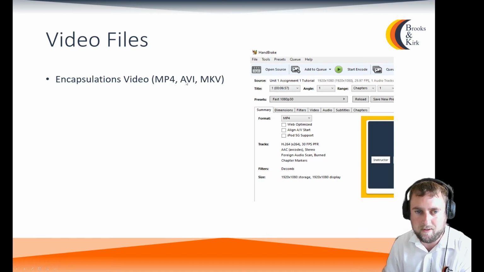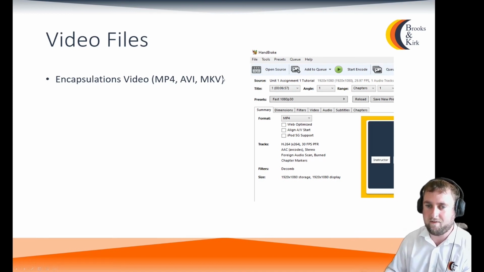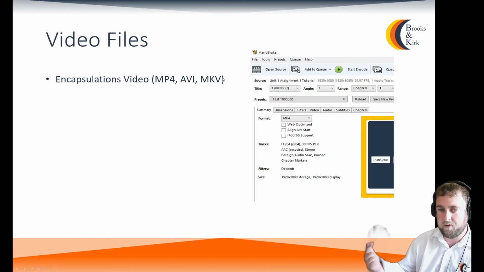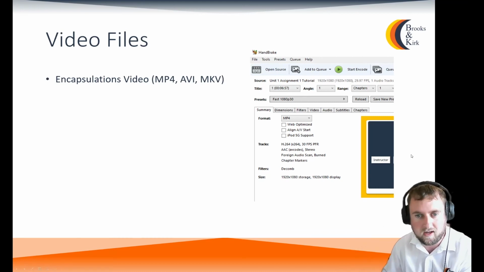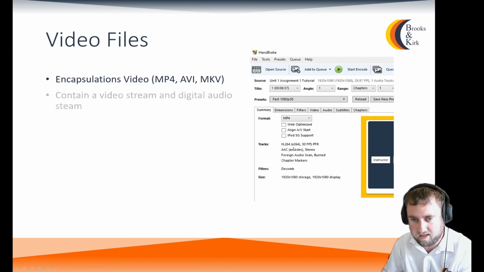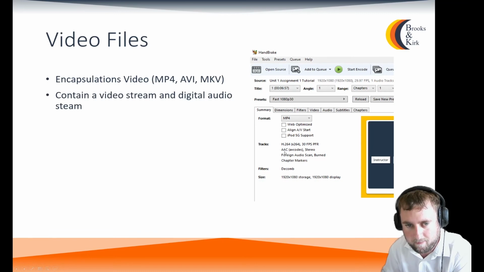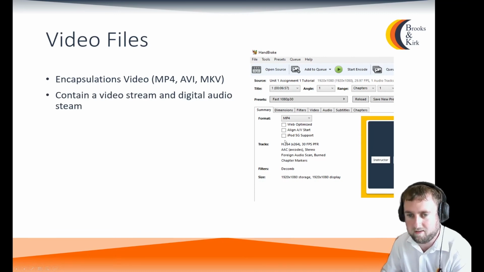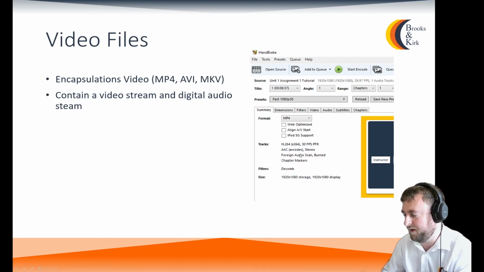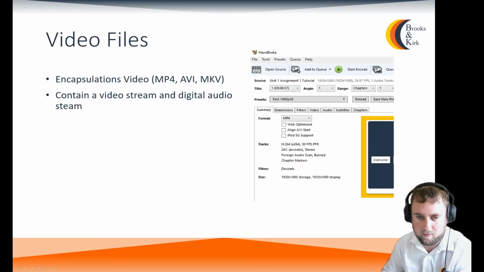Inside of that MP4, that AVI, that MKV, you'd have a video stream and an audio stream with it. So like this example here, you can see that the actual video track is something called an H.264 codec. I can't see that because of the quality. It is a really small file. Yeah, I can roughly make it out. Yeah, it's a really small screenshot there. But on the tracks, it says H.264, 30 frames per second.